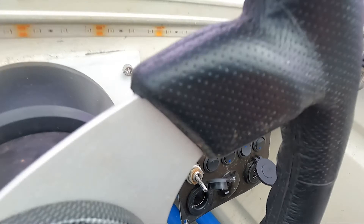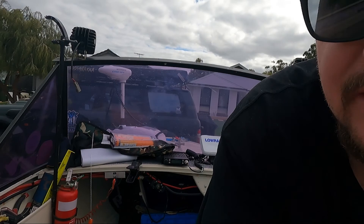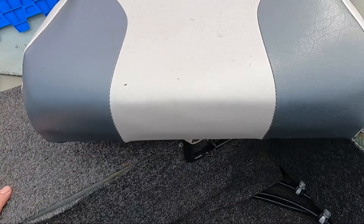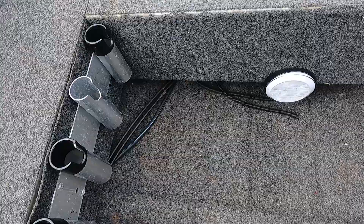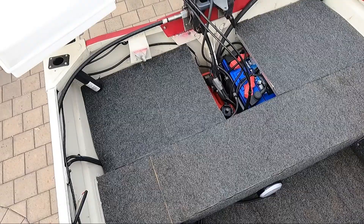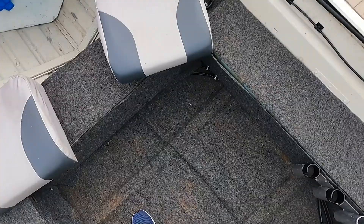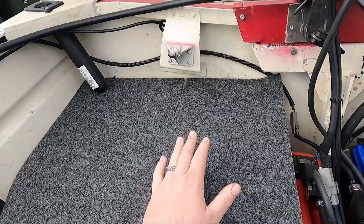There's a volt gauge so we can see what's going on. It does run solar — there's an Anderson plug at the back — and a USB to charge camera gear, GoPros, drones, and a 12-volt plug to charge phones. I've put some half decent seats in there — swivel seats, nicely padded, on swivels — but I've removed the backs because it was a nightmare getting out when two of us were sitting there. The boat is fully carpeted, Bunnings stuff, with a seat/ledge system all the way around. The sides are full of foam for flotation, but now you can also stand up on them and walk all the way around, which makes fishing a breeze.